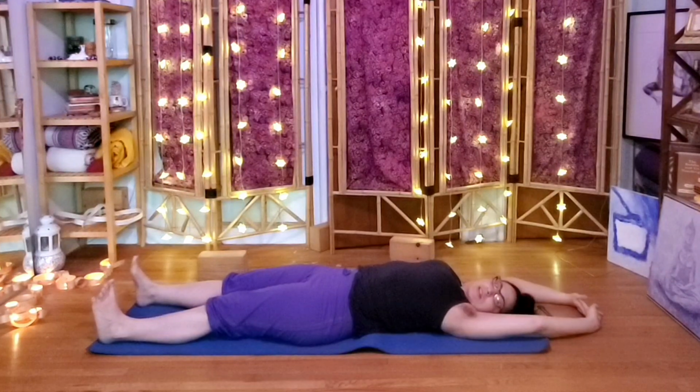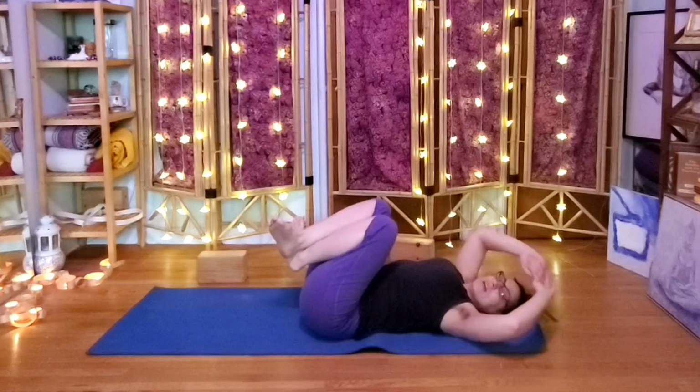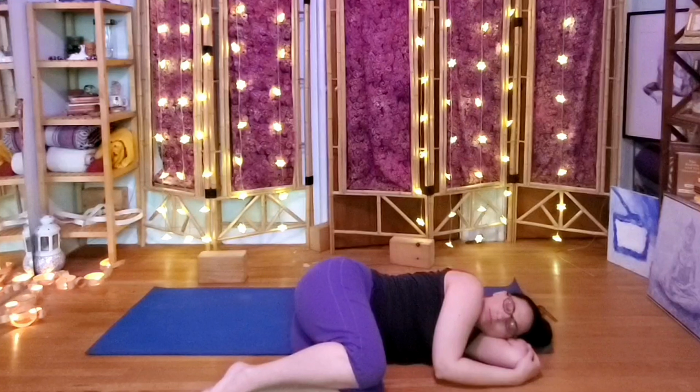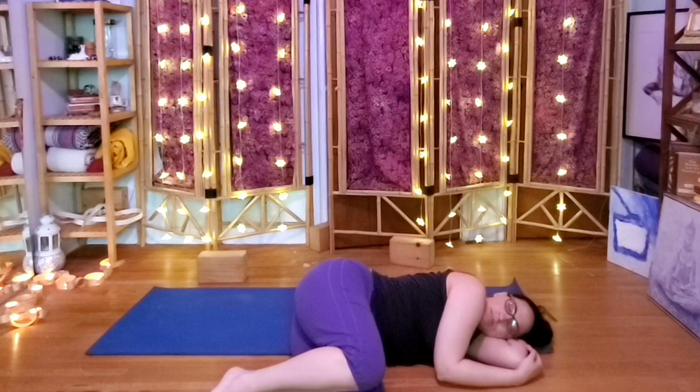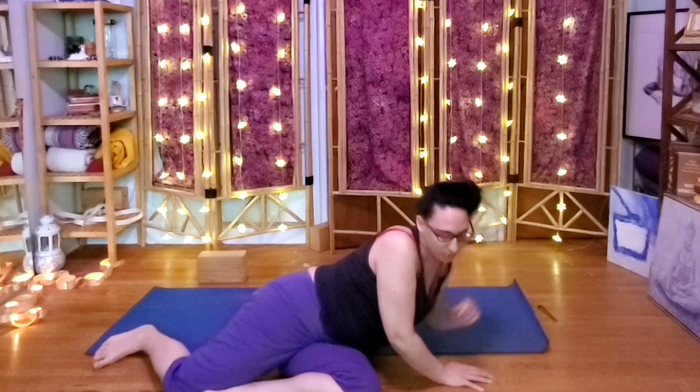And once you're feeling nice and stretched, knees to chest, roll to the side. And we can just rest on the side, resting the head on the arm for a few breaths. And then taking our time, we'll use the strength of the arms to press up. Make our way into any comfortable seated position. And we'll close with a little mini meditation.